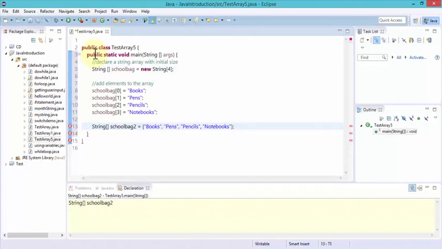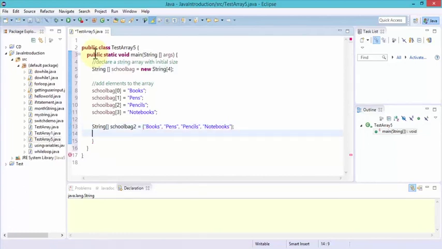Put a semicolon. So again, we simply declare a string array and initialize it with values in this one single step.